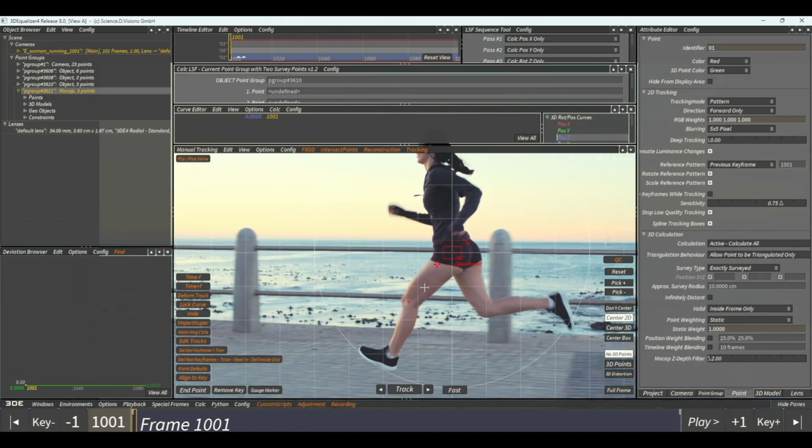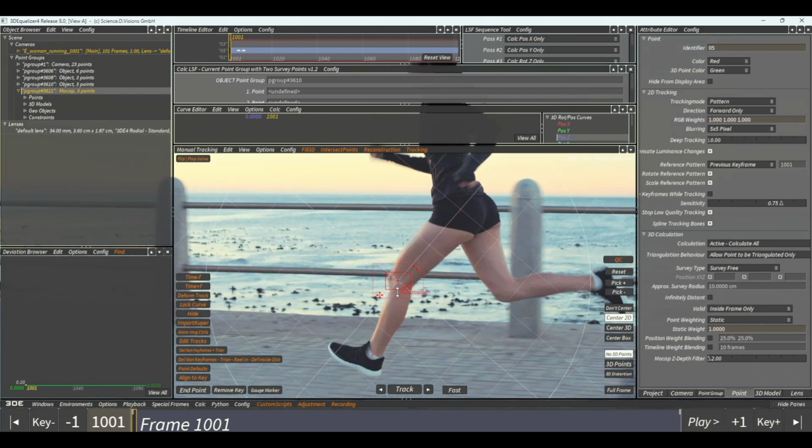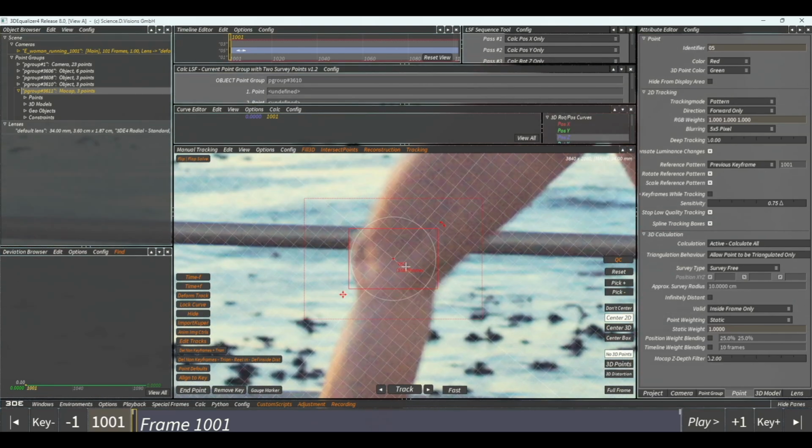Okay, it's aimed. So now the grid is aiming at this point, and we have a circle, and with alt minus you can make this circle smaller. I want this circle to show me the middle of the leg. So I use alt plus and alt minus to adjust the circle.